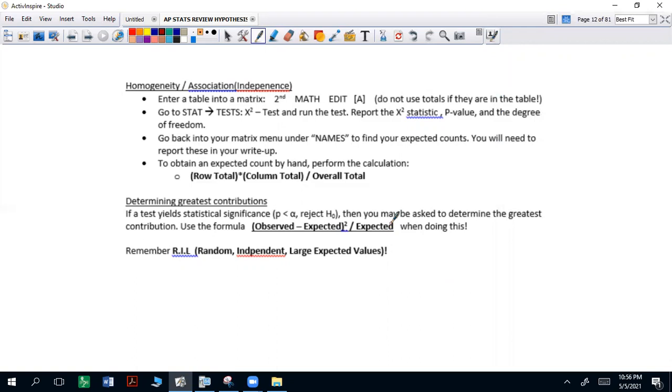And again, if you're trying to get expected values by hand, if you got a matrix, let's say it's 3, 5, 8, 2, 7, 4. To get the expected values by hand, you just do your totals. You'd never actually put your totals in a matrix, but I'll show you how to do one. So that's going to be 5, and that's going to be 8 plus 8 is 16. So to get the expected values, you would just do your row total times your column total divided by your overall total.